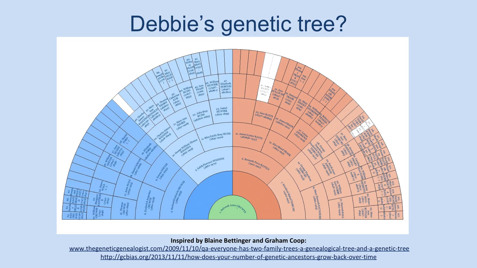Once you go beyond about five, six, or seven generations you have genealogical ancestors who are not your genetic ancestors, so a legitimate genealogical relationship may not show up in your match list. With autosomal DNA testing it's really important to test the oldest generation while you have the chance — testing myself and my parents takes me back one more generation and fills in blanks. You can also test siblings, aunts, and uncles — your sibling will have a completely different representation of your ancestry and may pick up matches you don't have.